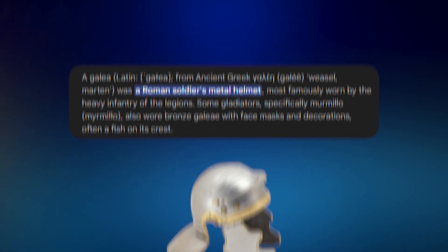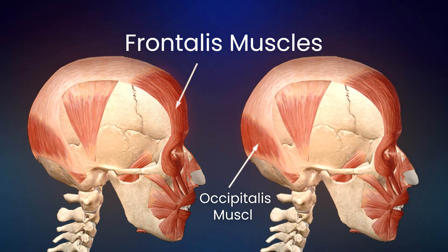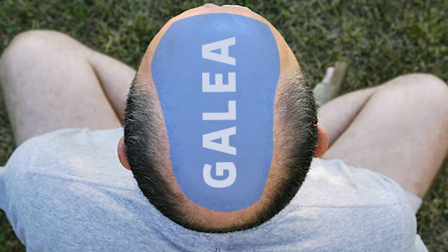The tension is transmitted to the follicles via the underlying tissue called the galea aponeurotica. The galea sits like a helmet on the head — which is how it got its name, as galea in Latin means helmet. It's directly connected to the frontalis muscles on the forehead and the occipitalis muscle on the back of the head. Over time these muscles exert tension on the galea, which is transmitted to the overlying skin containing the hair follicles, pulling the scalp against the skull and compressing the dermal layer. At the back and sides the tension is much lower, so hair there never starts balding — and the overlap between the baldness pattern and the galea is more or less perfect.